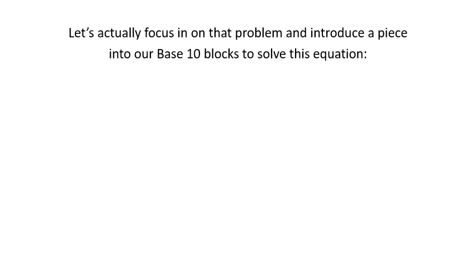Now I want to solve that actual problem, the 2 times the quantity k plus 5 equals 18. I want to solve this using base 10 blocks, and I want to introduce a new piece into our base 10 blocks. So we have 2 of the k plus 5s equals 18. I know how to do 5: 1, 2, 3, 4, 5. And so I know how to do 2 of those. But now I need some k pieces.